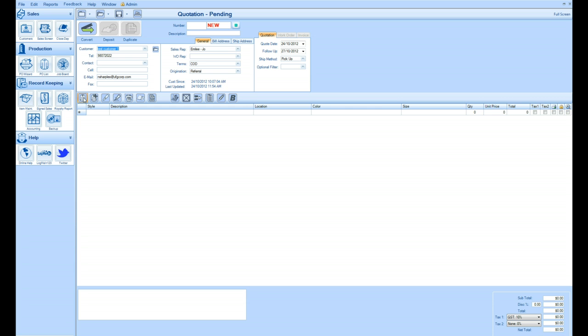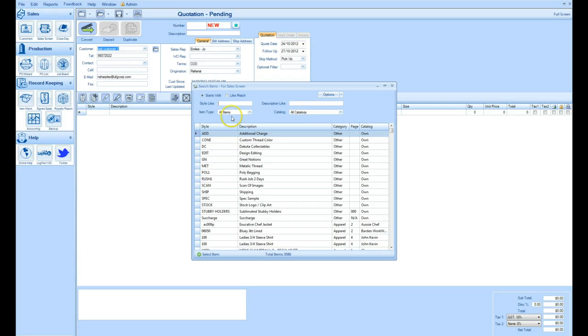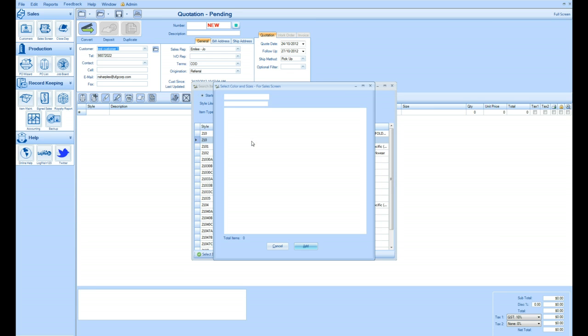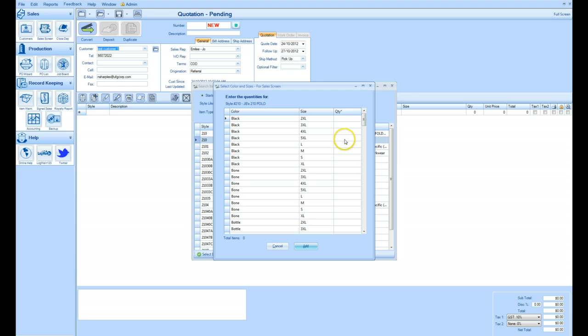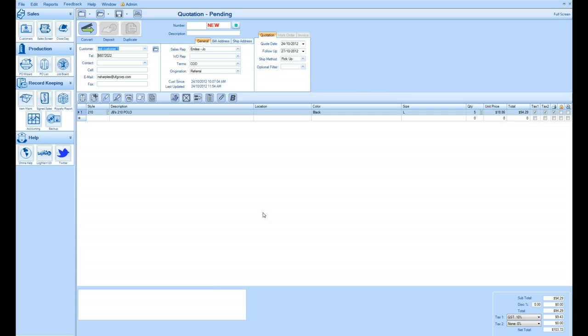Okay, so add items. Then we go, they like the 210 polo, as you'll notice, so do I. It's pretty easy. So 5 of those, and they also want some caps.